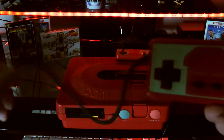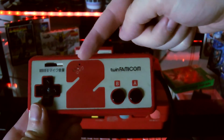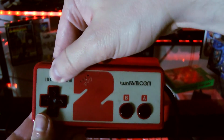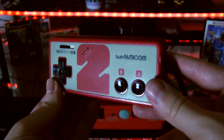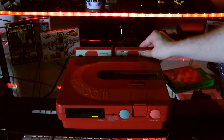The Player 2 controller has a built-in microphone for games like Legend of Zelda, where it requires you to scream into your controller to kill the Pols Voice, or for the sadomasochistic games like Takeshi's Challenge, where it requires you to sing a whole song in order to complete a stage.